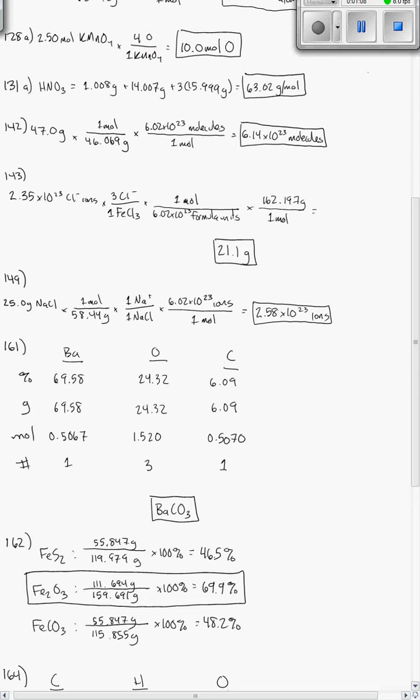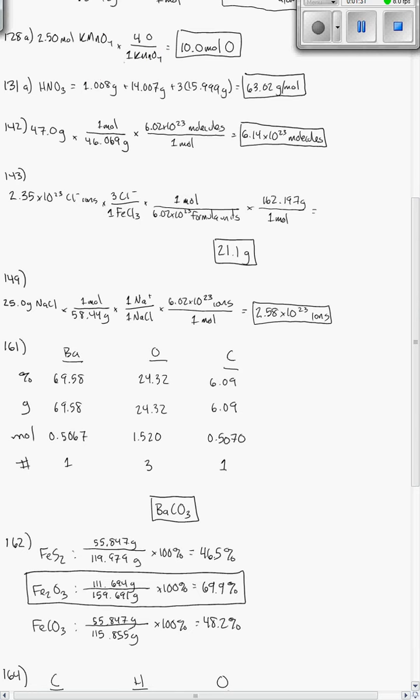Up until this point in the homework, when we've worked with the molar mass of things, we've only dealt with individual elements. We can expand our molar mass to deal with compounds as well. And the way you can figure out the molar mass of a compound is by determining the molar mass of each of the elements that makes up the compound and the number of atoms of each element in that compound.